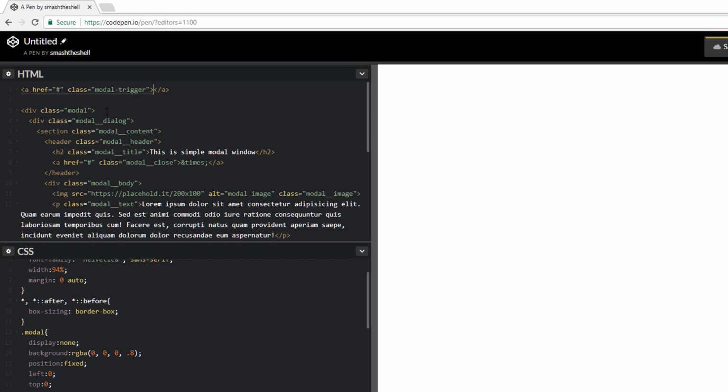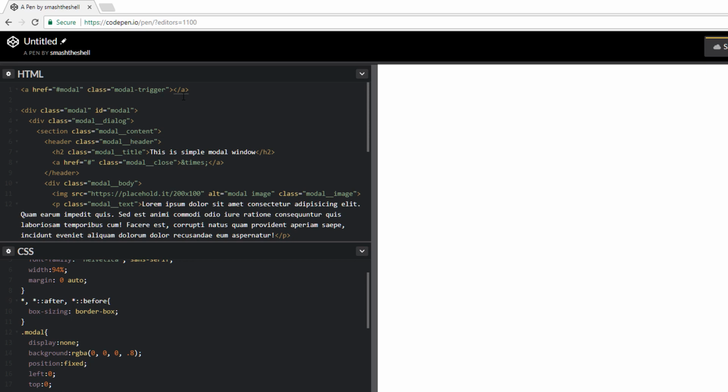For now, let's go ahead and give an ID to your modal wrapper so that we can use our target pseudo selector to trigger our modal window. So I want to give it an ID of modal, okay, and set the value of href for my anchor tag to #modal, like this.